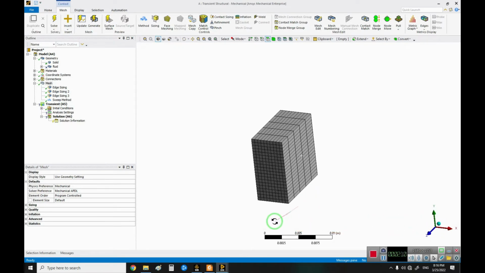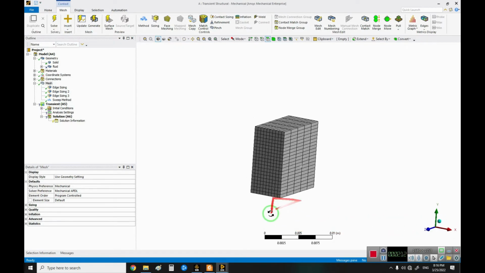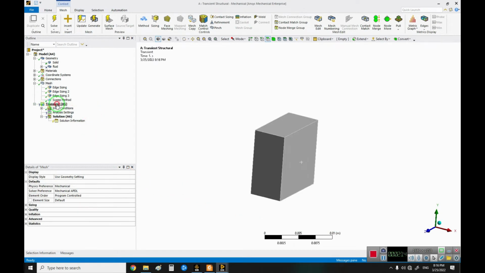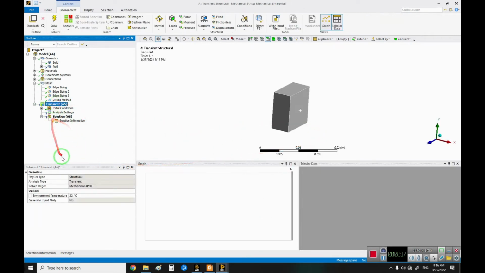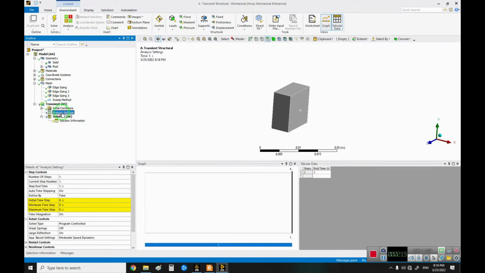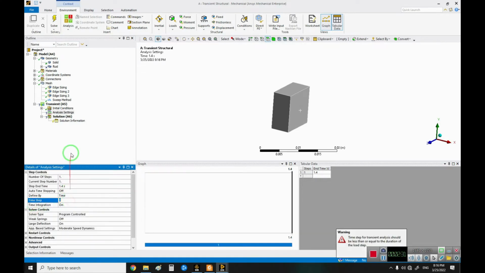This mesh is pretty enough for the simulation, so let's check the analysis settings. Step end time would be 1.4 seconds, and auto time stepping would be off, and time step size would be 0.01.